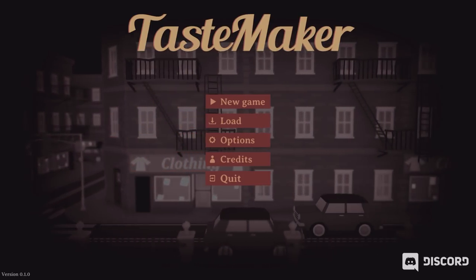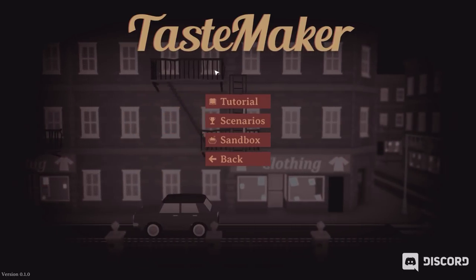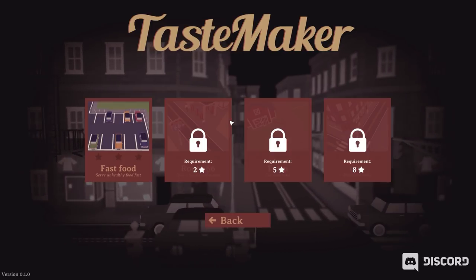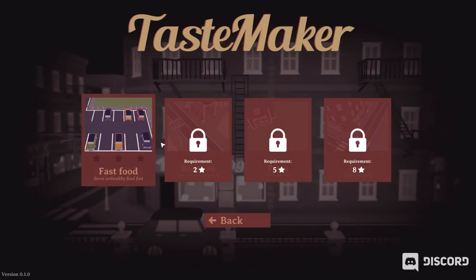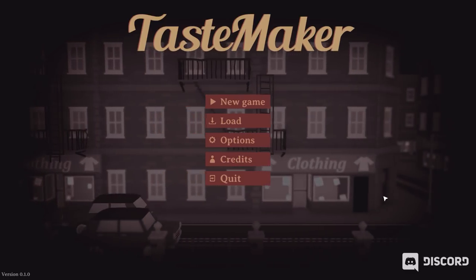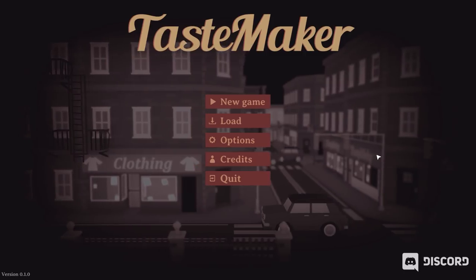Hopefully not bugs. Either way, I thought it would be nice to do a bit of a mini series on it where we play through and just check out some of the scenarios. You can see there's a tutorial, scenarios, and sandbox modes. It looks like there's fast food. I assume there's only these four maps, but we shall see. Either way, we'll start with fast food and just continue on and see how far we get. We might get to the end, we might fail halfway there. We really don't know. It's the fun of finding out sort of scenario here.